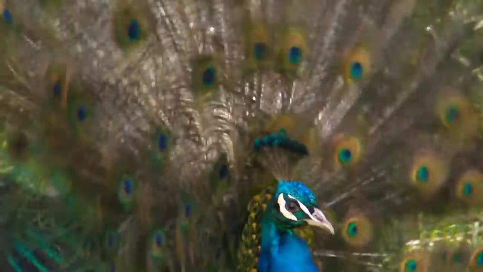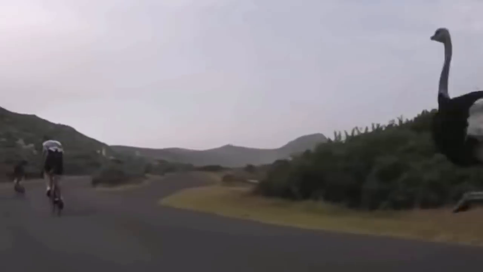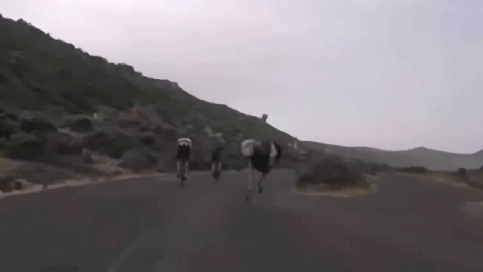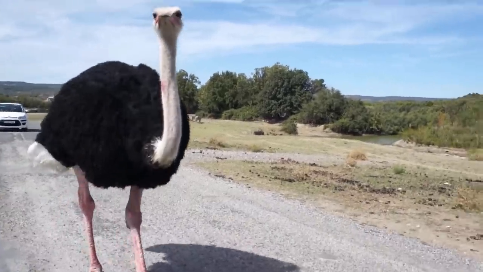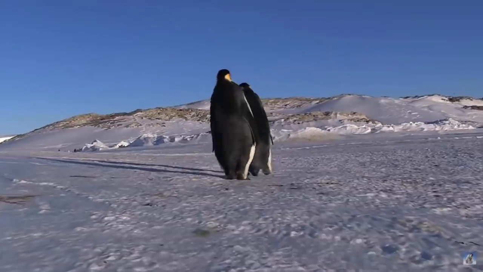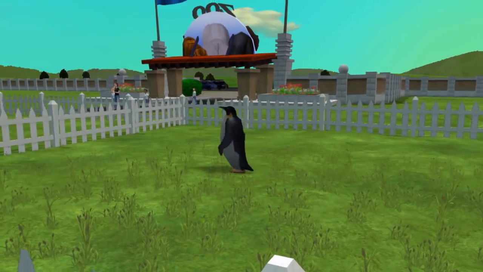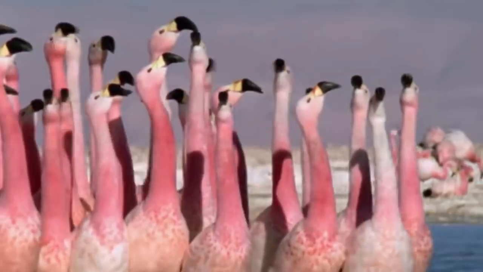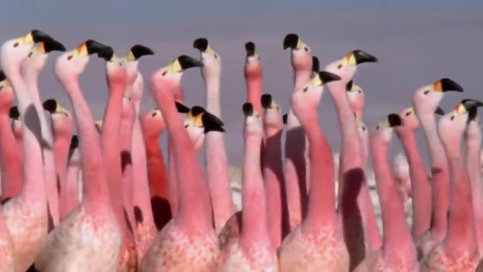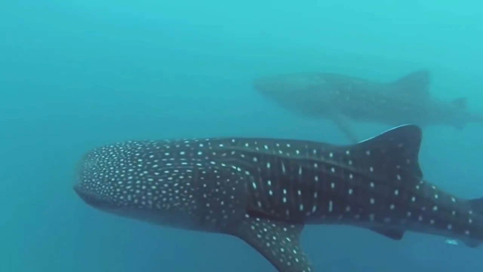Lining up for the birds, it may not be scary, but it sure is pretty. It's the peacock. Then we have a bird that likes to kick people, and also stick its head in the sand. It's the ostrich. Coming in third is a bird that can't fly or walk very well, but it's still my favorite, it's the penguin. And finally for the birds, we have a bird whose only strength is its ability to stand on one leg. It's the flamingo.